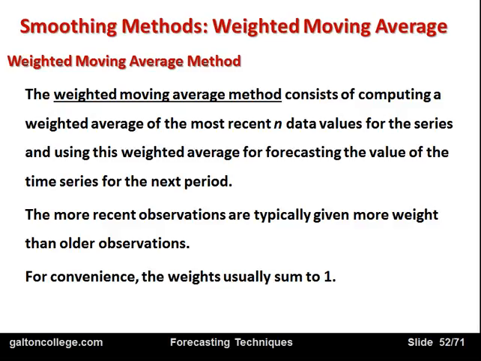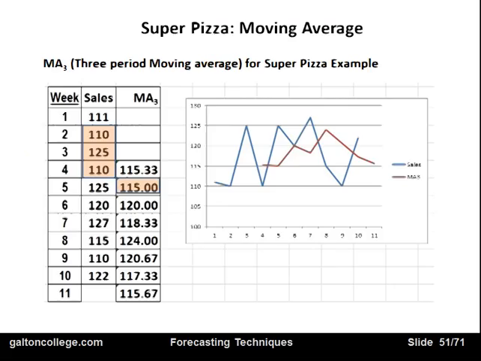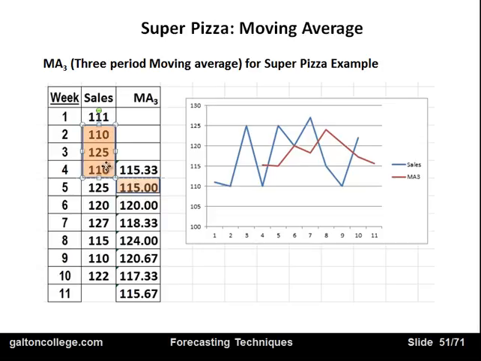So a weighted moving average, you simply take the most recent one and give it the most weight. If we go back to this, how that would work is we could give, in this case here, say the 4th one, we could give that a weight of 0.7, this one a 0.2, and this one a 0.1. So 0.7 plus 0.2 plus 0.1 is equal to 1. So we're giving this one the most weight, this one less, and this one less again. Going further back in time, this one is less important to us. So we would work out the moving average based on weights.